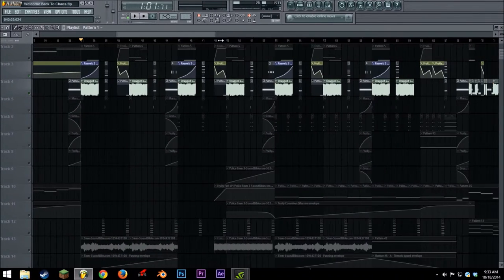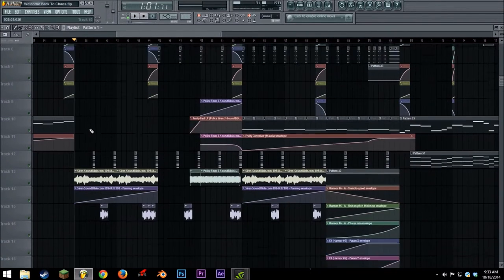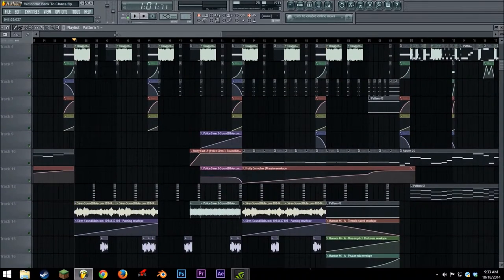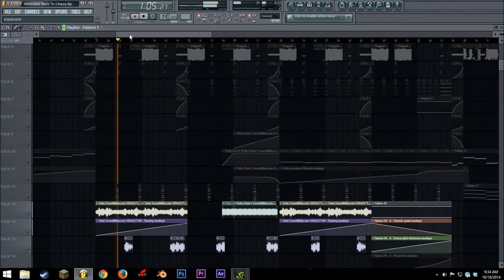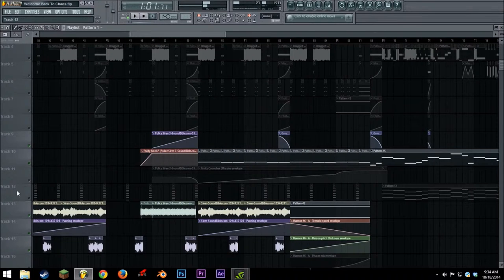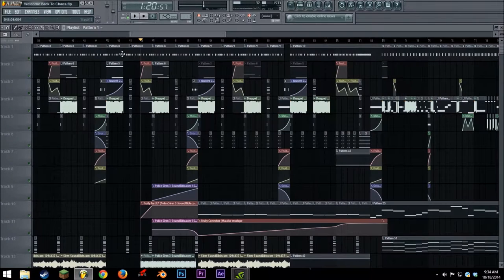At this point, I was going through here and making all this stuff, but I didn't have any of these samples yet. And pretty much when I finished it, I was like, I should add some samples in here. So I have these siren samples and these gun samples. And then here's another one here. So that's cool.